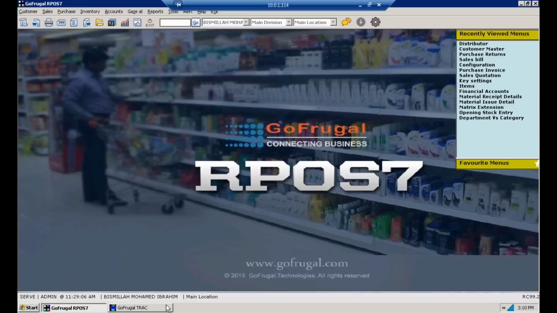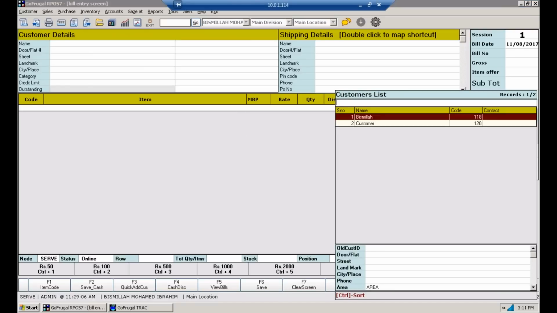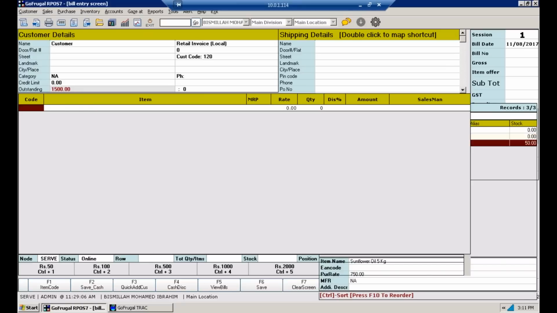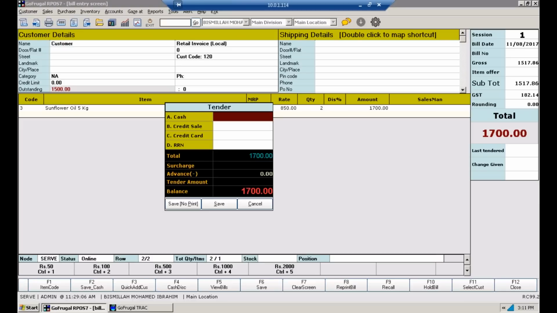I have already made some entries, so I just wanted to show you a fresh one. So I am making a credit sales entry. As I said earlier, the UI might change based on the product, but the accounting treatment is always the same.